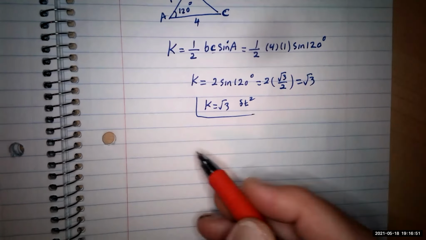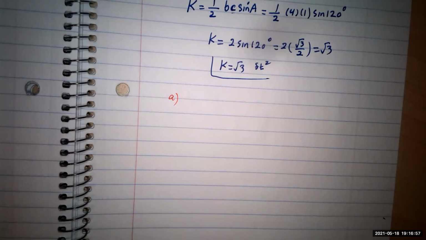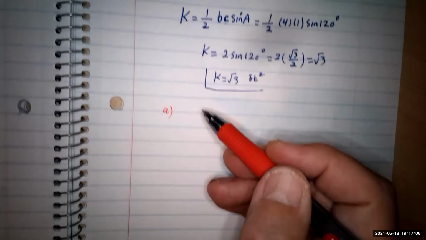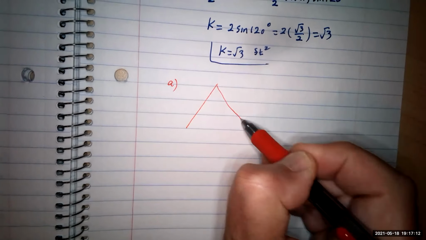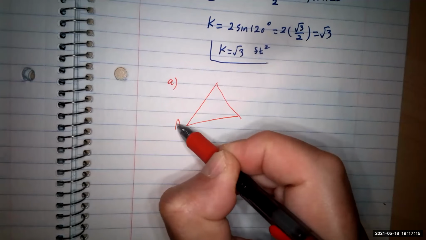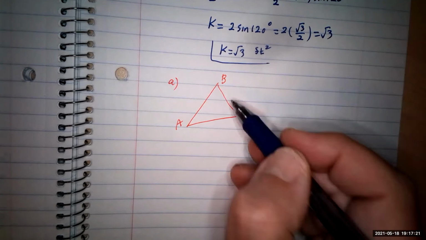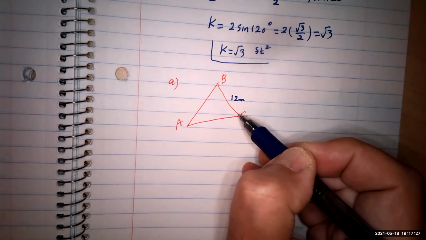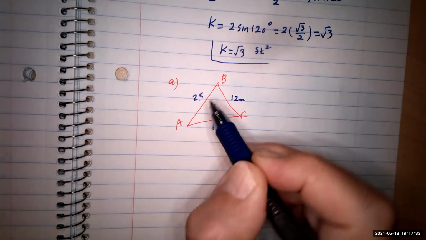Now case 2. I don't want to give you the formula that I told you. There's a formula, we call it Heron's formula, but we don't want to use it. We'd like you to find it yourself. You see, the case is that the 3 side lengths are given to you and you want to find the area. So that's A, B, C again. A is 12, B is 16, and C is 25.